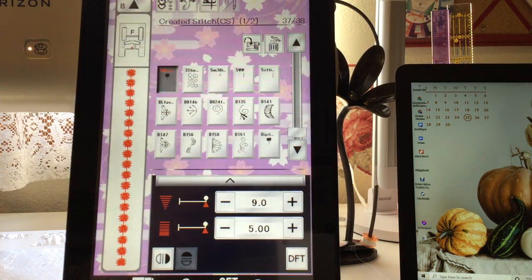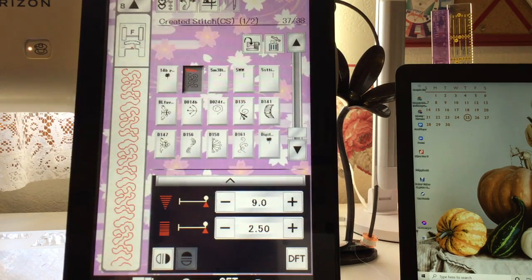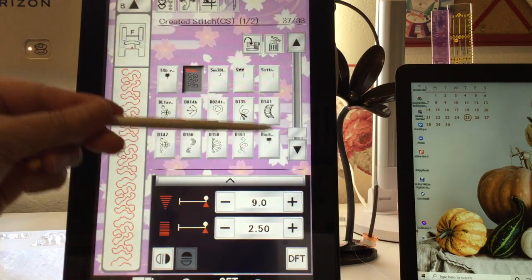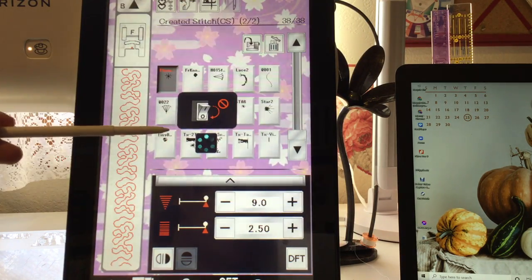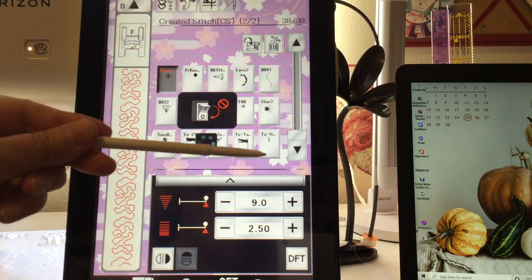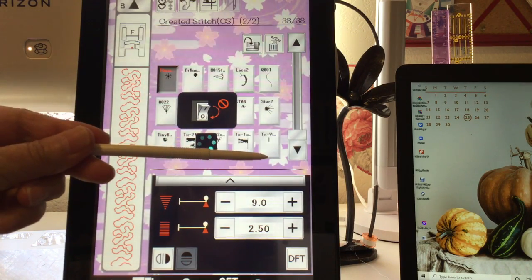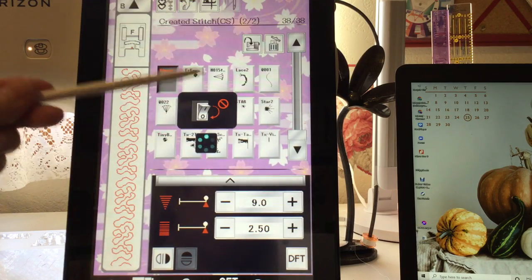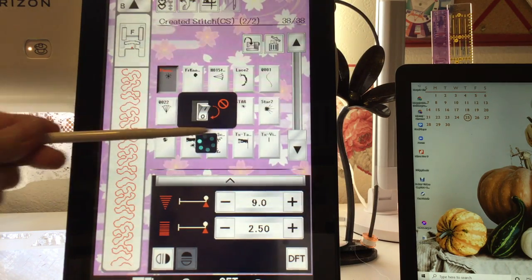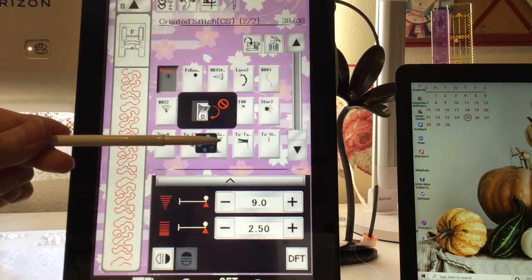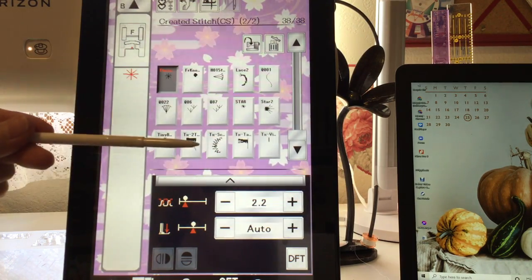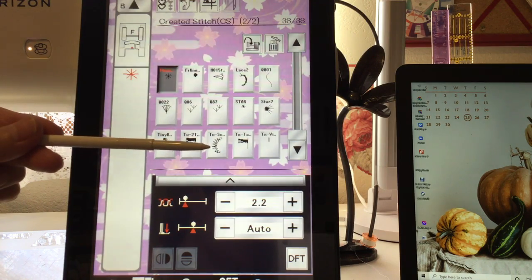All right, so now we know that we've got this stitch and we can select it and we are ready to stitch it out. So what do we do once we have all of our categories filled up? If I navigate to page 2, you're going to see that I don't have space for any more stitches on my machine. So let's say that we have bunches and bunches of decorative stitches that we've created as STX files, and we want to store some of them on the machine so that we can come back and use them again.